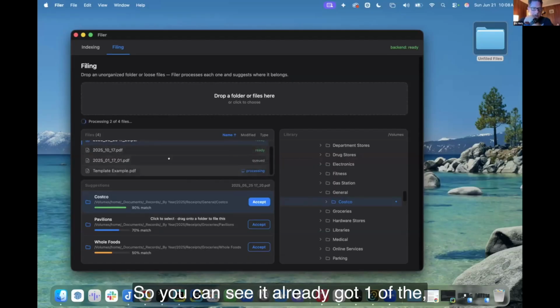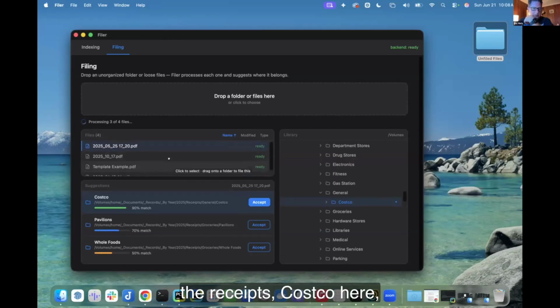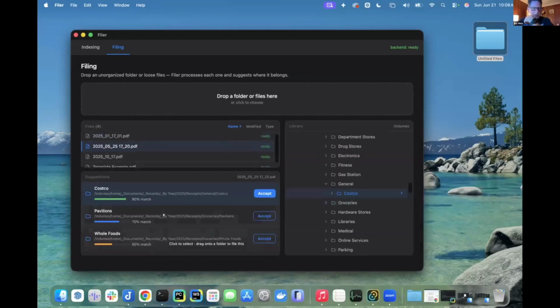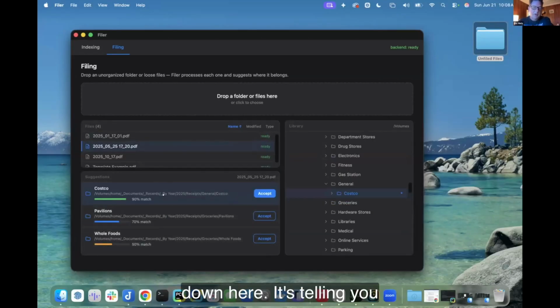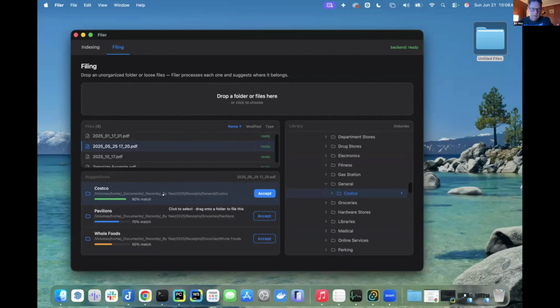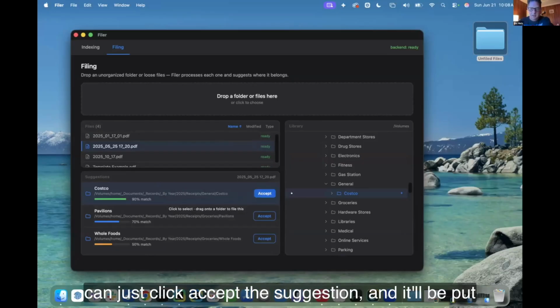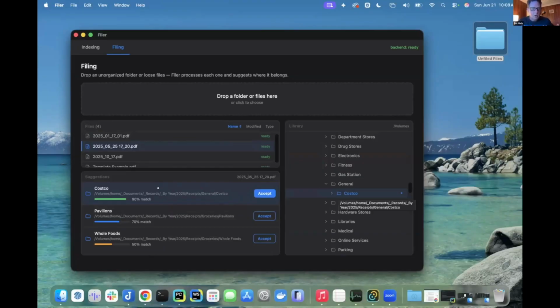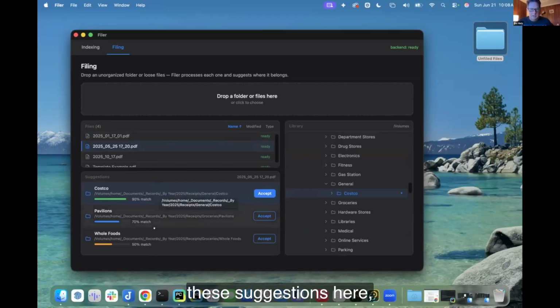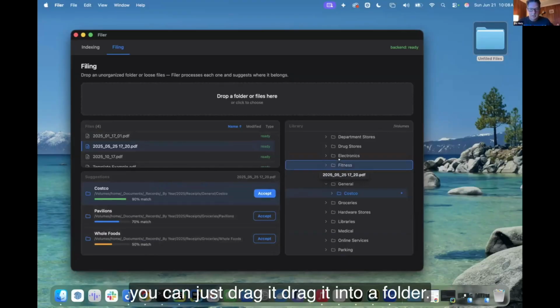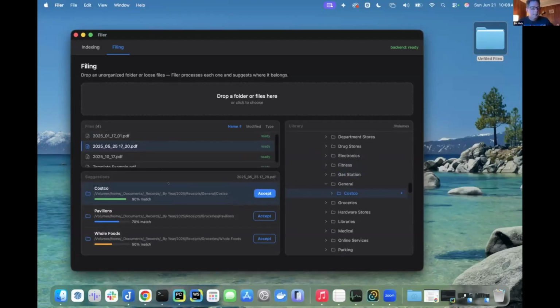You can see it already got one of the receipts, Costco here, and these are the suggestions down here. It's telling you which folder it thinks that this file should go in, and you can just click accept the suggestion, and it'll be put into that folder. Or if you don't like any of these suggestions here, you can just drag it into a folder.